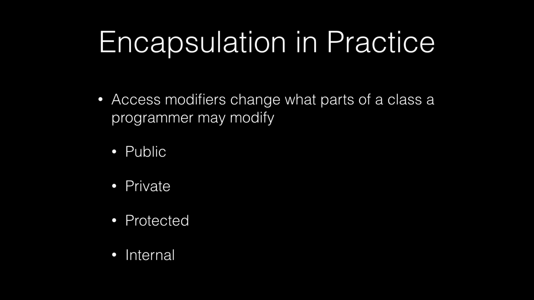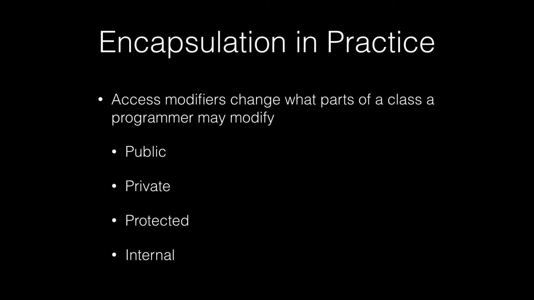Okay, so big topic. I've talked a lot about it. I've probably talked it to death, but it's a really important thing that you have to understand as you start making programs in C#. And you really can't get away from it, so it's another reason why we cover it so heavily. There are basically 4 words that you need to learn with respect to encapsulation and practice. And these are called access modifiers.